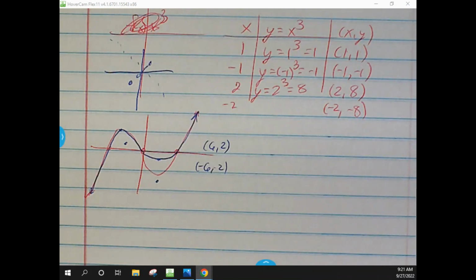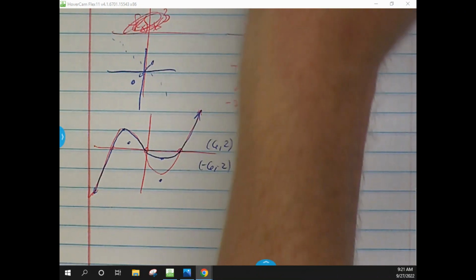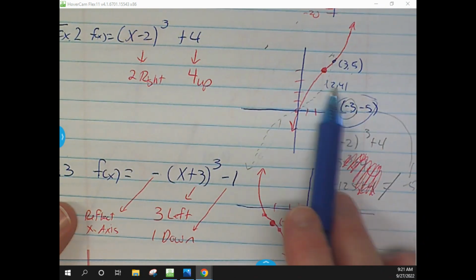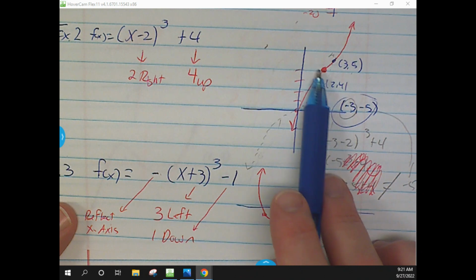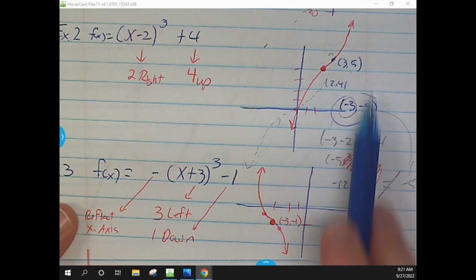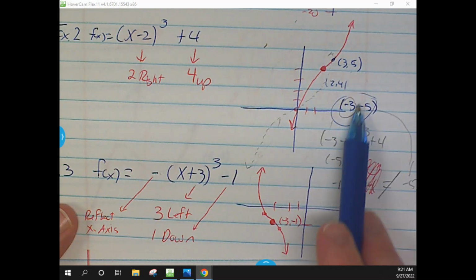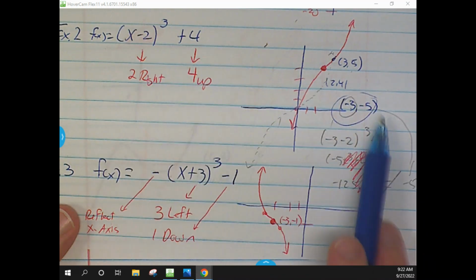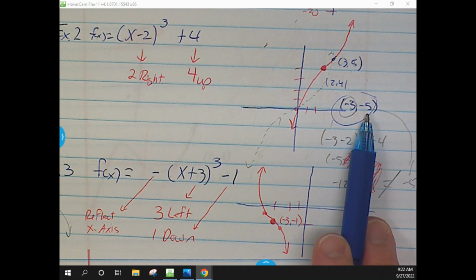Okay. So what did you get, 3 minus 2? Oh, we were just saying that if we were graphing this one, if they asked if this graph had symmetry, we know that this point would be at 2, 4. The next point up and to the right would be at 3, 5. If it's got symmetry, then we should have the same point at -3, -5. So from that point, we plug the -3 back in here and work it out. And if the answer equals -5, it's got symmetry.